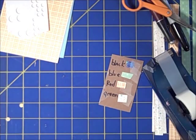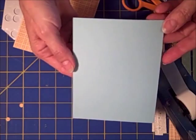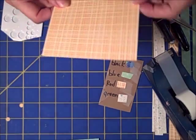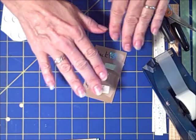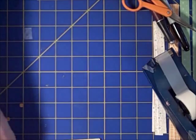Alright, once you get your template and you download it and you print it out exact size, you will also need a card. This is just a regular 4 1/4 by 5 1/2 inch store-bought card. You will need some matte cardstock, and that's actually up to you. You can mat it directly onto the card if you want to. You'll need a cheat card, and I'll show you how to make that shortly. A ruler to cut out your card. You will need several pop dots.